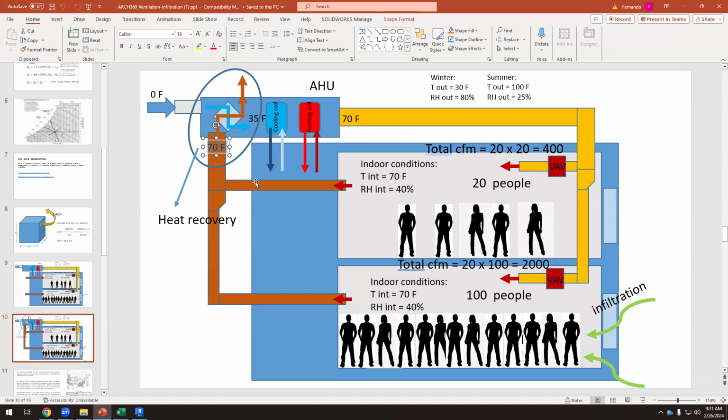We need the heat recovery so that we can recover part of this temperature. We mix air at 70 Fahrenheit with air at 0 Fahrenheit or 20 or whatever. And we heat up this air for free. Okay, so that's a very good way to save a lot of energy in ventilation. The downside is that we need more ducts.